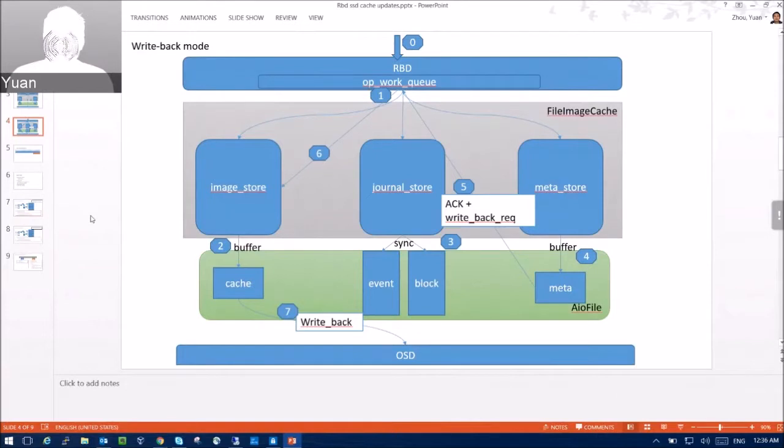And this is the I/O flow for the write-back mode. It's a bit complicated as there's a journal store involved. Say there's a request from the application layer, it will be enqueued into the op work queue inside librbd first, and then it will be popped out and go to the journal store.